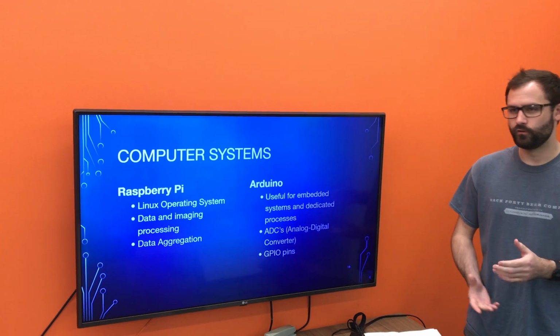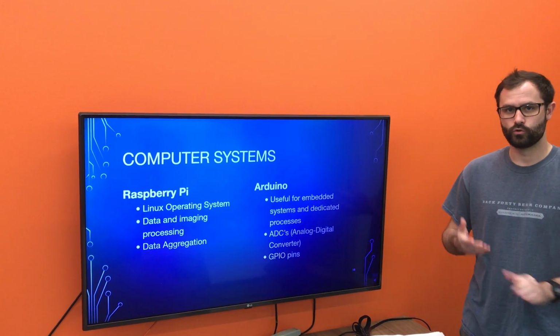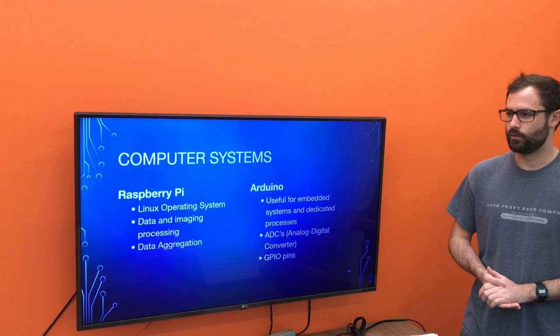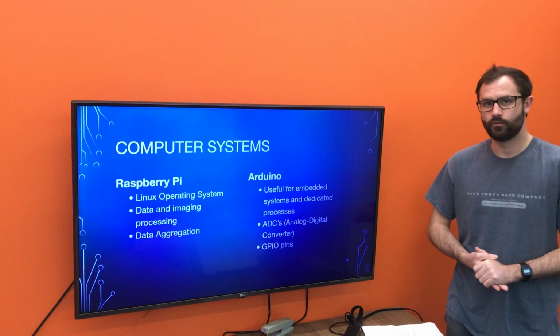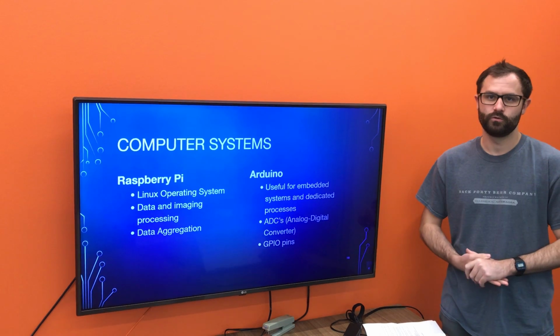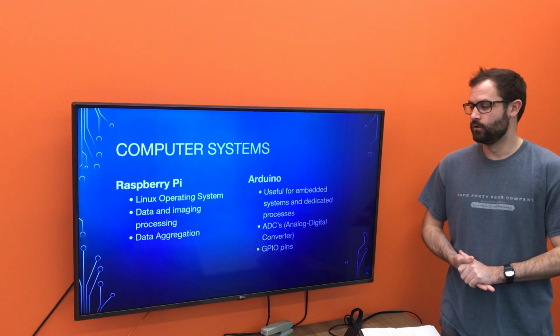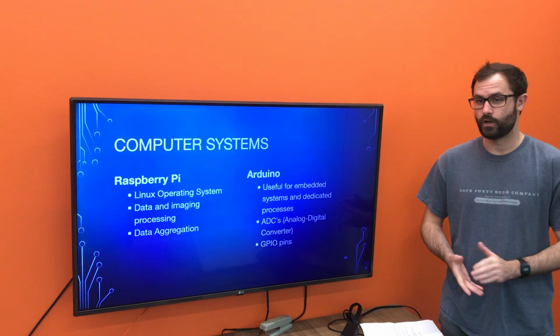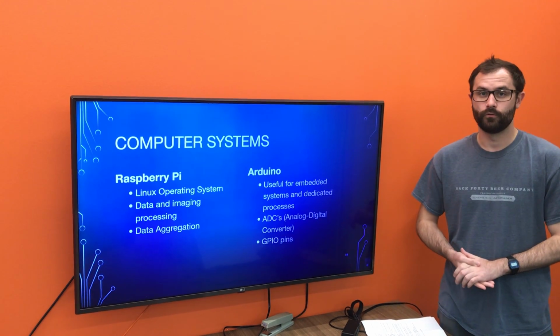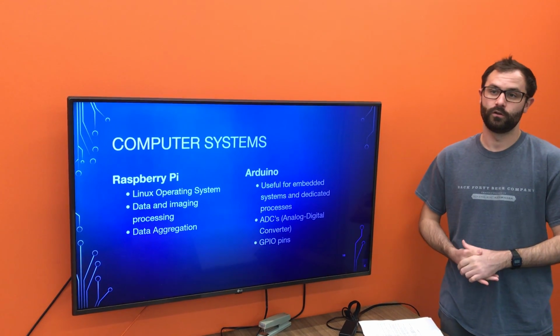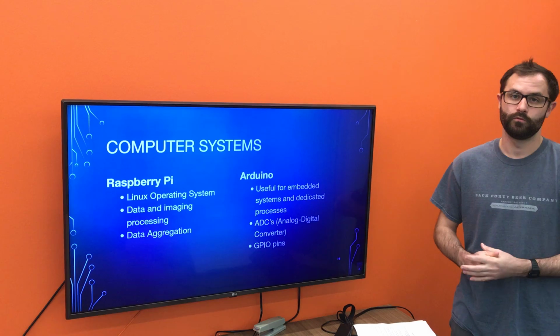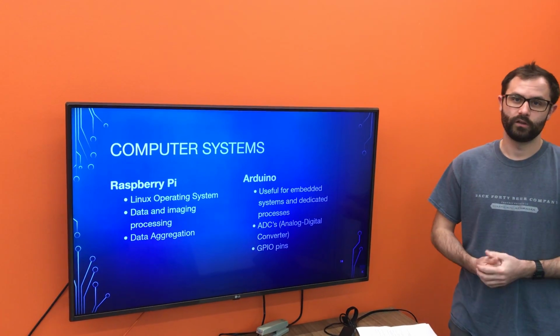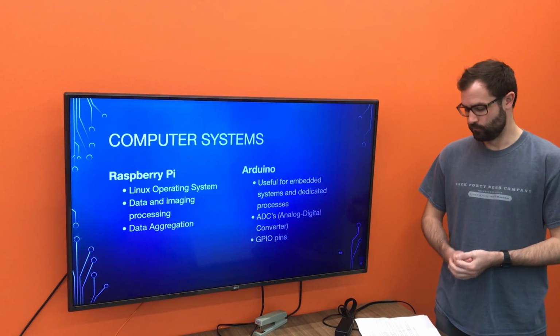And then for the Arduinos, we picked Arduinos for the individual control systems because of their usefulness as embedded systems development platforms, their open source nature, which means a lot of support from the community, the high level and high number of ADCs, or analog digital converters, located on each one, and certain Raspberry Pis have a large number of GPIO pins. So we've been looking at the Arduino Duo, for example, because of that.